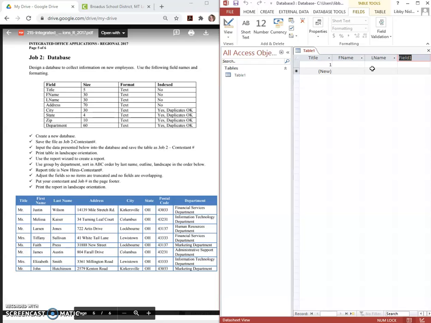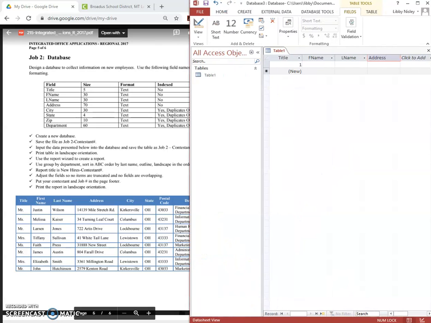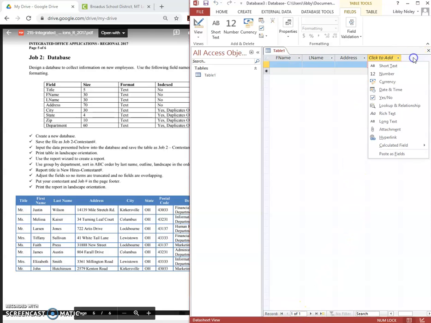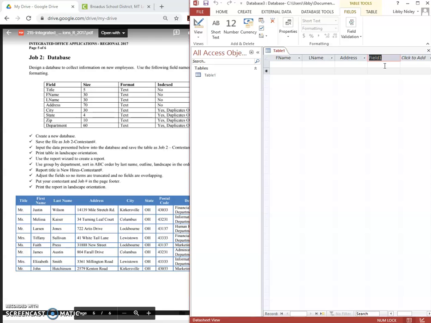Add short text address. Having trouble getting it to scroll over. Add short text city.